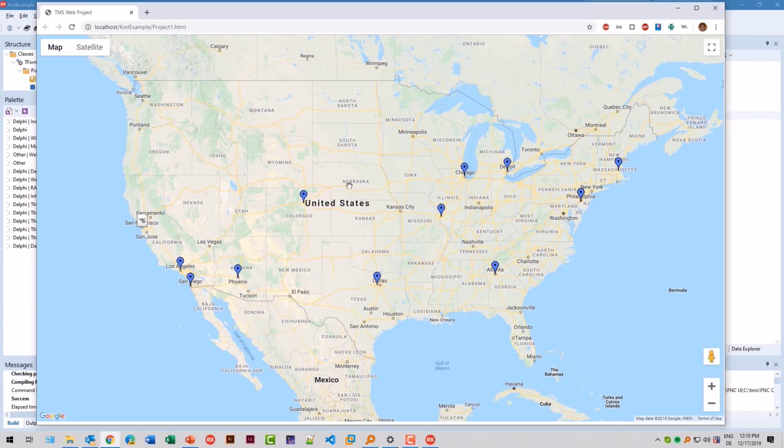We see that right after loading the project, the KML file is added, and here are all the different ballparks, or some of the ballparks. Obviously there are more. There's Dodger Stadium, there's Fenway Park, and there's Citizens Bank Park. You get the labels, everything is stored inside of the KML file. Everything in the KML file is actually loaded using the official Google API. You can see that here, you get the little helicopter icon. There's no support for shapes in the Google Maps component of TMS WEB Core, but of course the icon is being shown correctly using the Google Maps API.